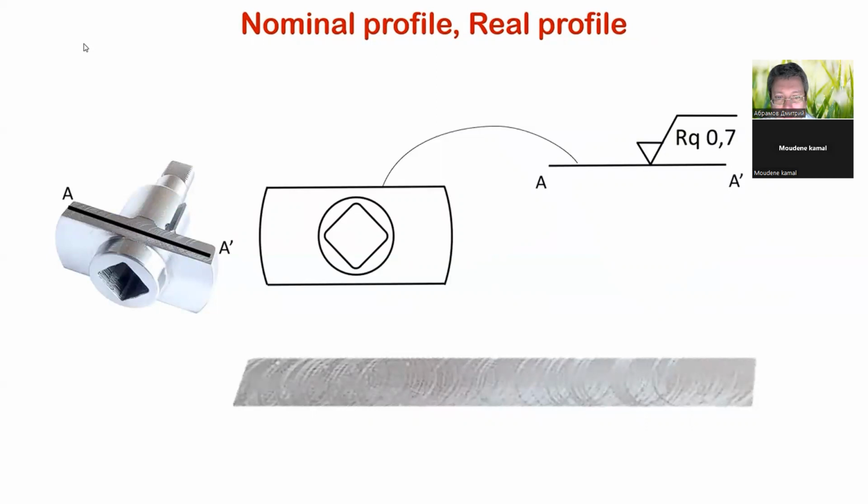This profile is then qualified with a surface texture specification, for example using the parameter Rq and the upper limit of 0.7 microns. The nominal profile is a theoretical profile imagined on the drawing. This is generally a line or an arc, or in more complex cases a spline shape. The reality on the workpiece is unknown to the user, because one can only produce an abstraction of reality. The user can only know what comes out of the measuring instrument.